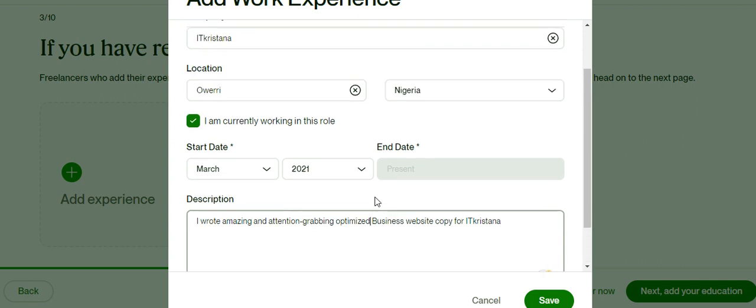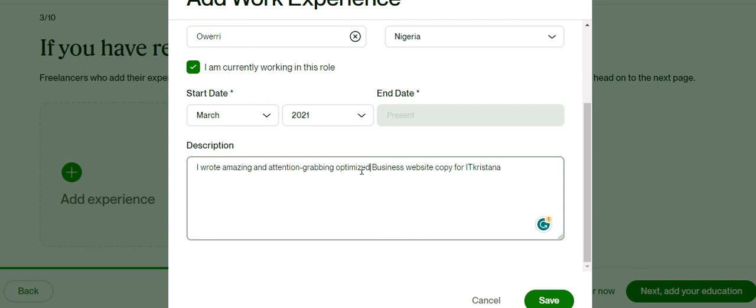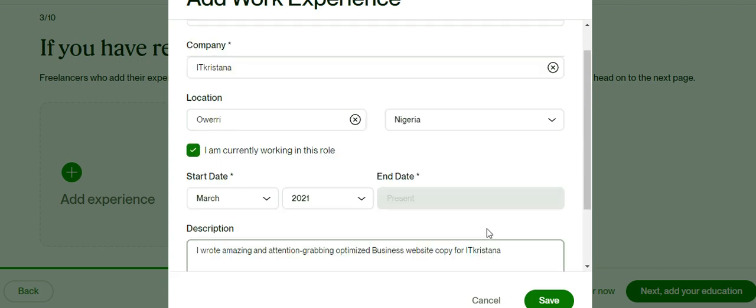So always make sure that you use the right spelling. Optimized was correct anyway. If I used S here, it was correct. But I think Z is for US English, then S is for UK English. It's still correct anyway, but I just changed it.